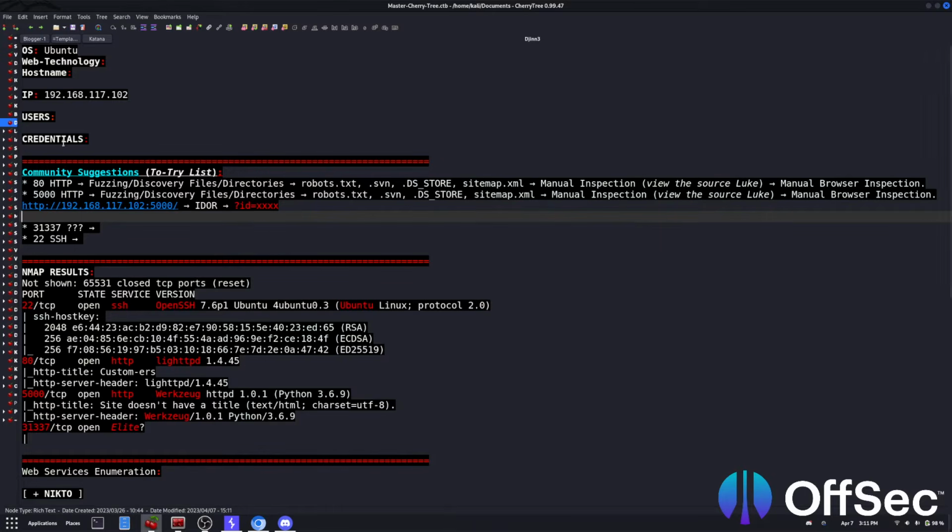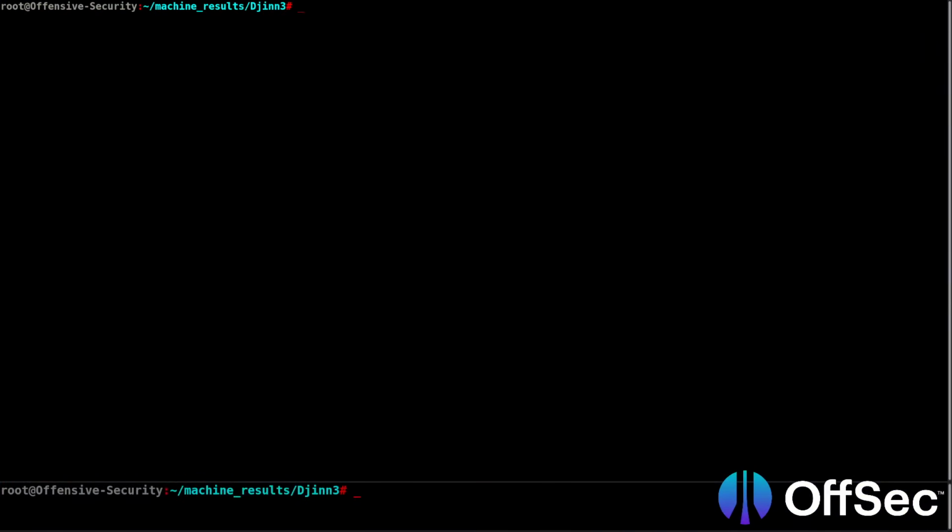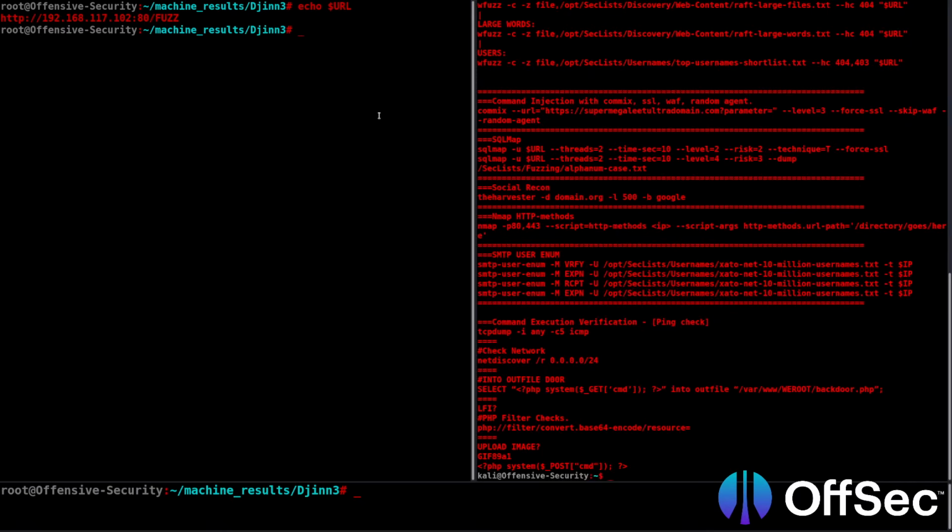Continuing right along, let's copy that IP address. Let's start with port 80 as we did before, get back into our terminal, clear this out, and echo the URL. I've done this ahead of time, port 80/FUZZ. And then I have my common list.